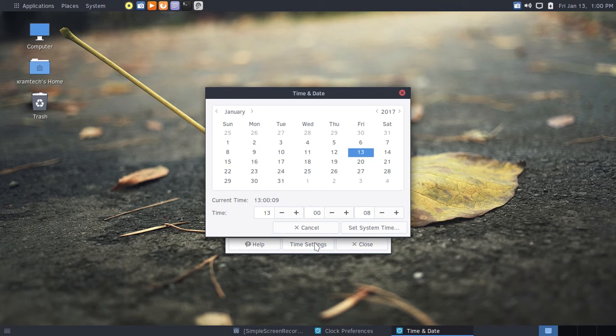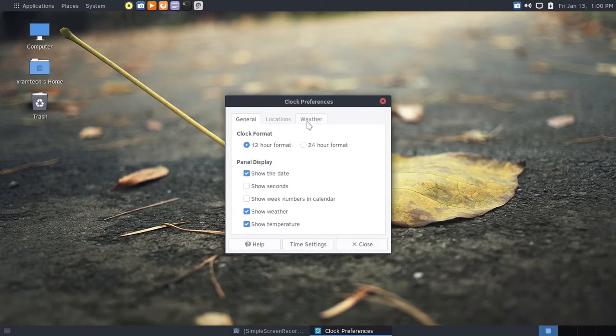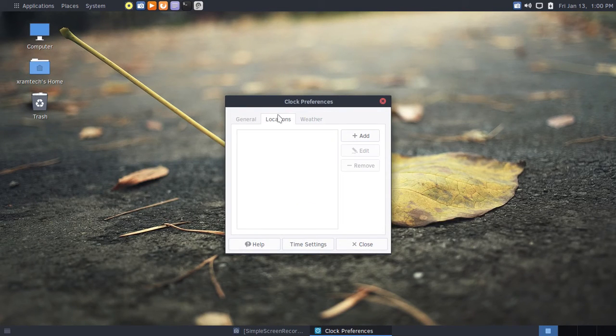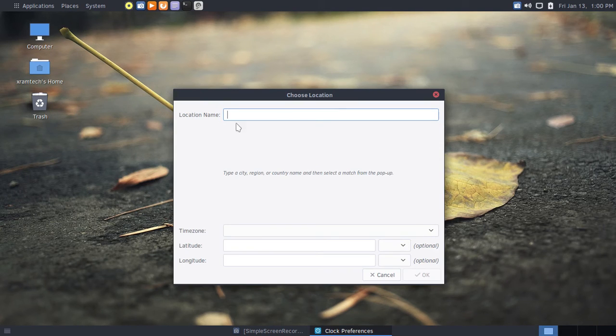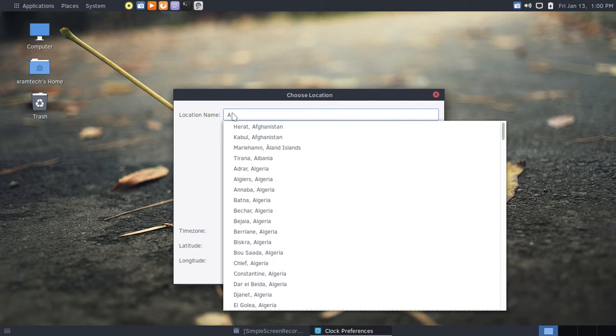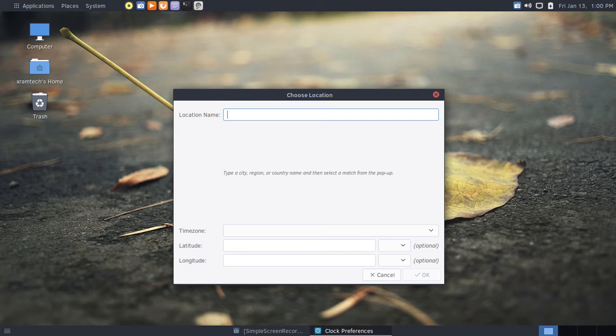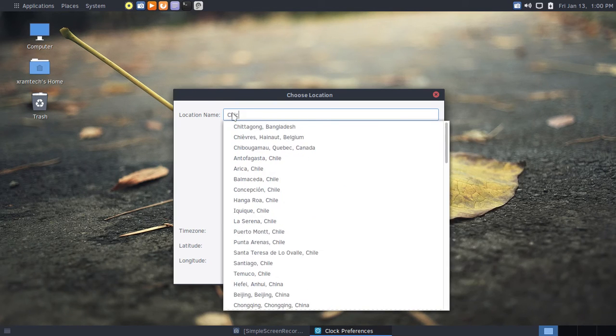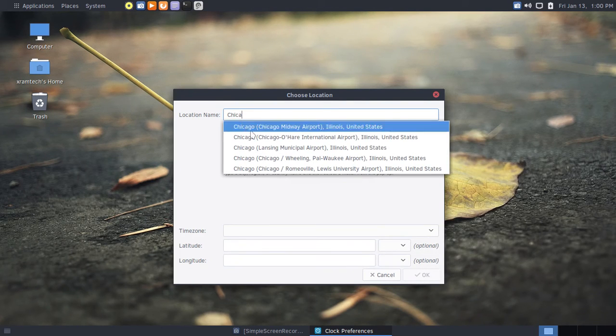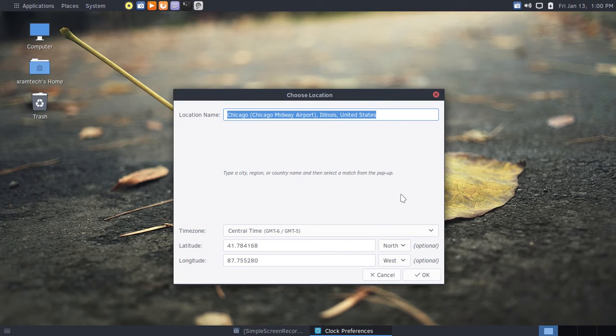Time settings. I think I have to add a location. Chicago Midway Airport, United States. Okay.